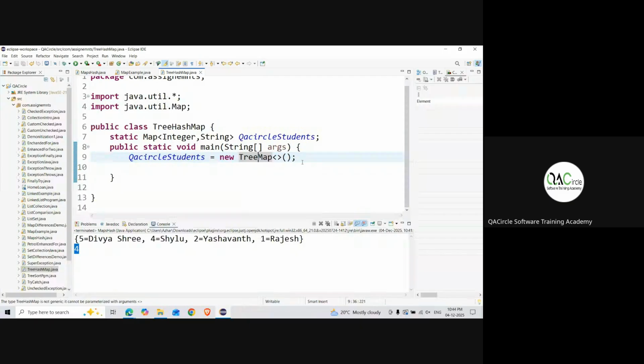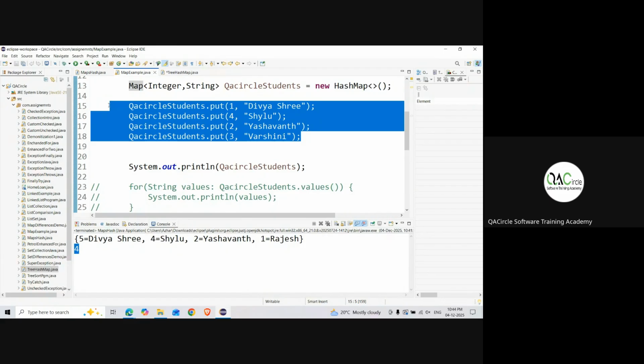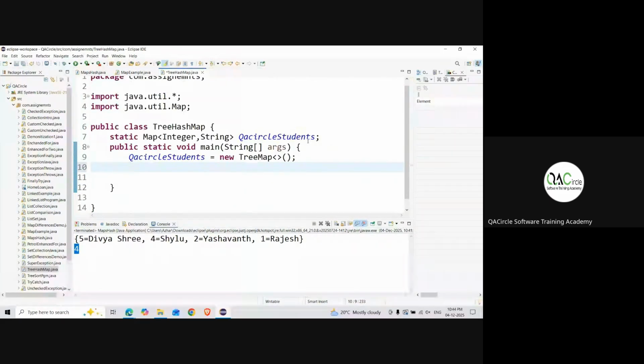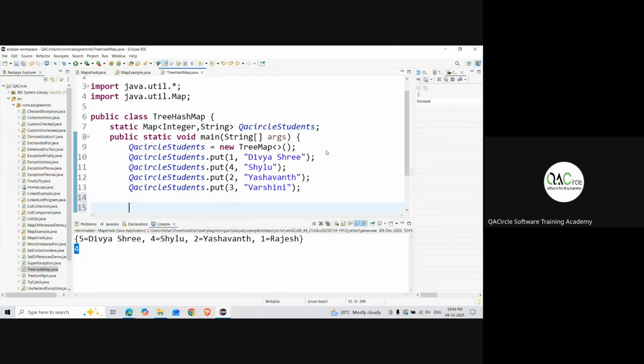Now, if I add the same example, guys, I'm using the same example everywhere for you guys to understand. You tell me what is the answer. If I just print QA circle students, what will be the answer?